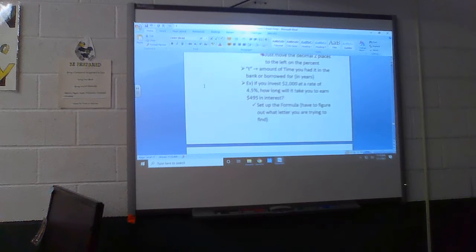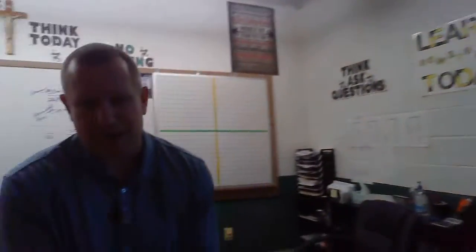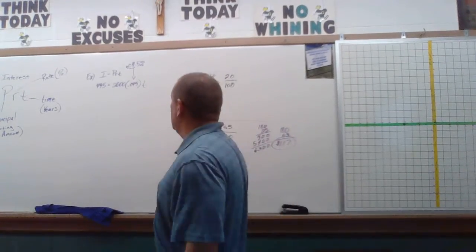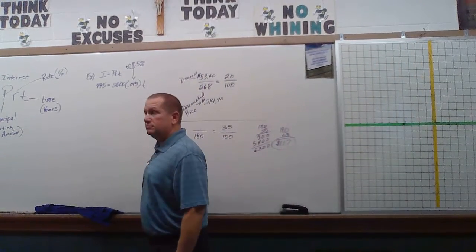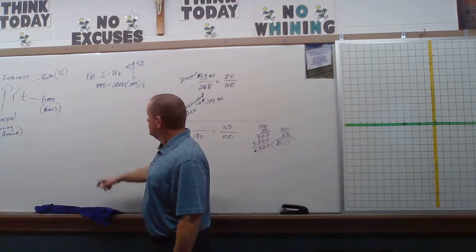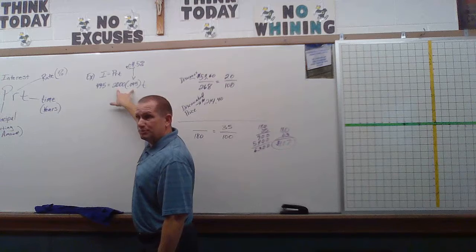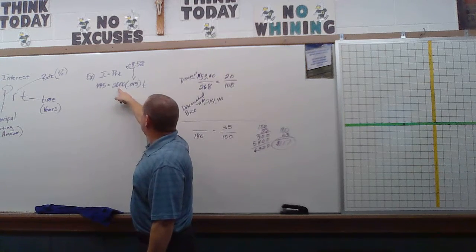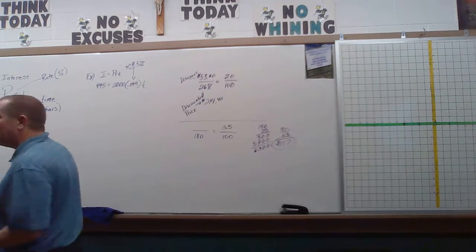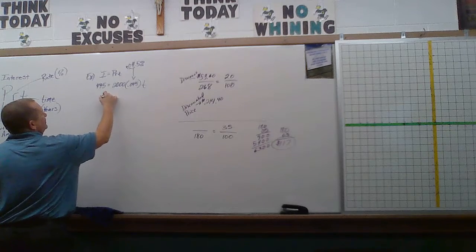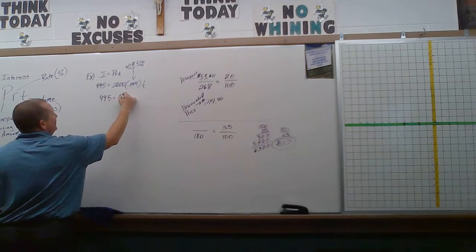So if I go back to thinking about my order of operations, and I think about how to solve to get T all by itself, what would I do to this problem? Divide. What should I do first, though? I'm still going to multiply by these two things first, and then divide, right? So, anybody punch in their calculator 2,000 times 0.045? 90? So we have 495 equals 90T.